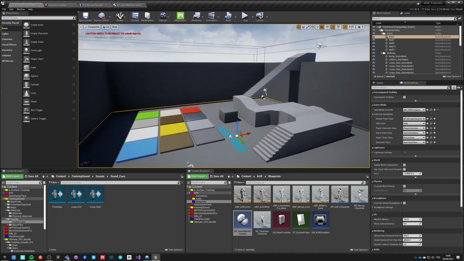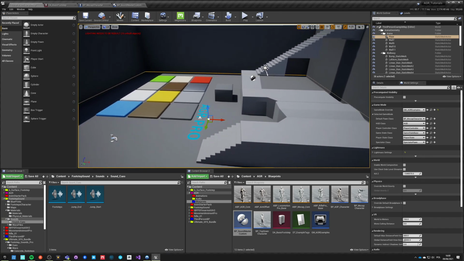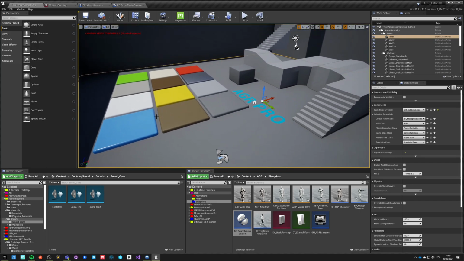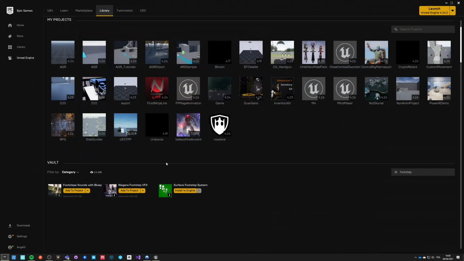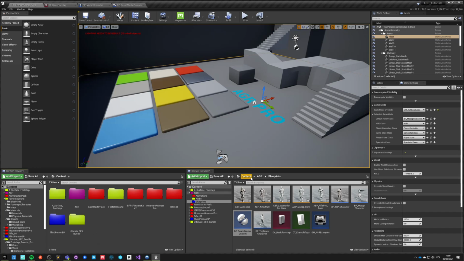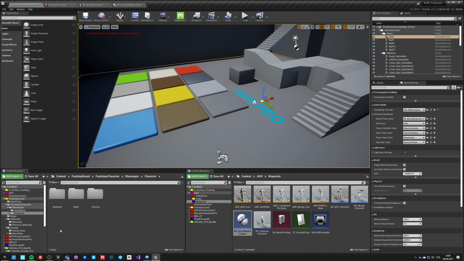Hi and welcome back. We'll be talking a bit more about the sound component from the AGR family. And in this episode, we'll be going through one of the packs I already mentioned, which is called the Footstep Sounds with Blueprint. So what if you added a pack to your project that is already set up, but you don't like the setup? Like right now, if you go into Footstep Sounds and you go into the character and where is it? Footstep Sound Blueprints.